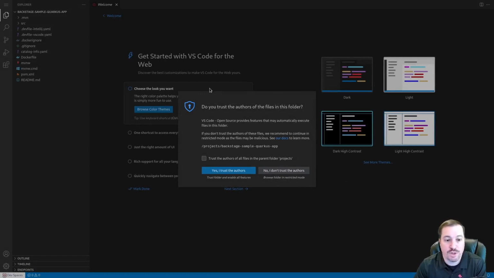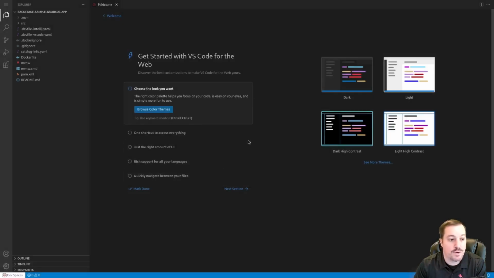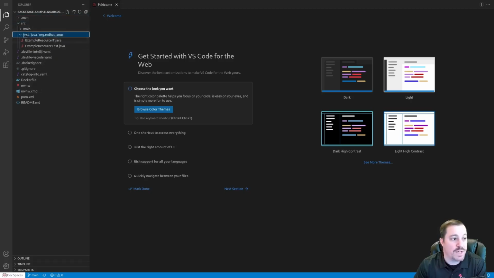The first time you launch it, you will see this message. You can say yes, trust the authors, because we created it. And as you can see, here is the repo of the application that we just created. So we have tests in here, we have the main source files, we have Docker files.